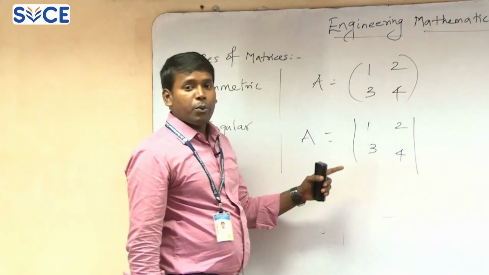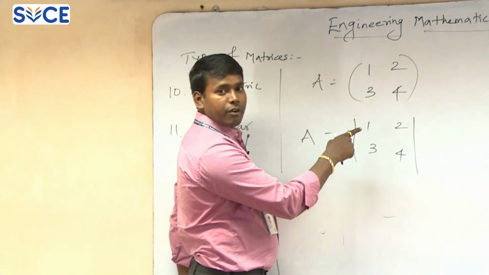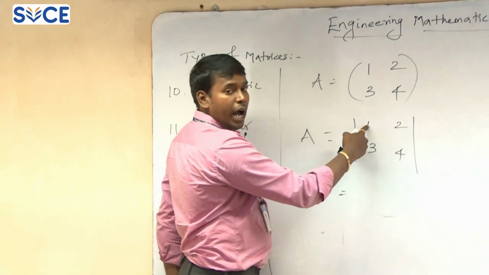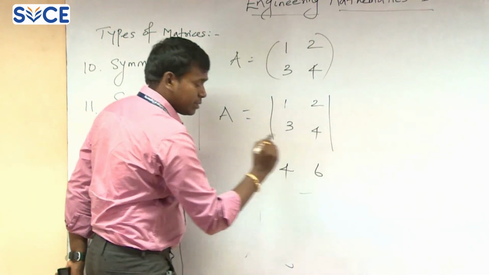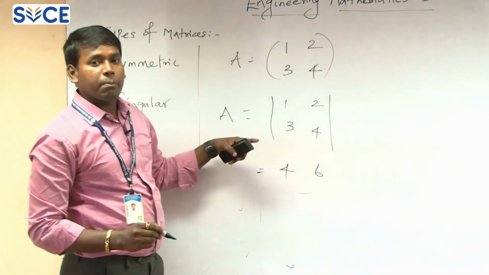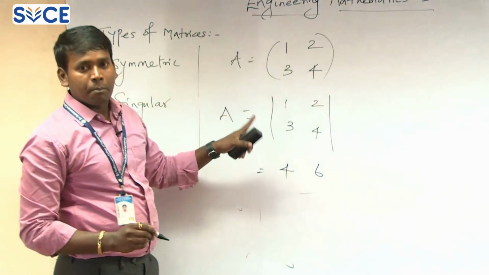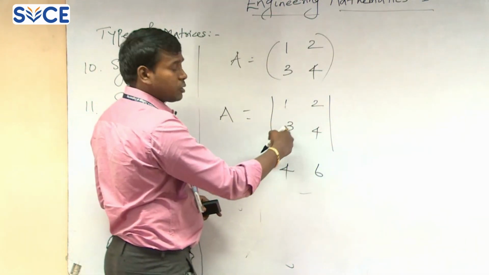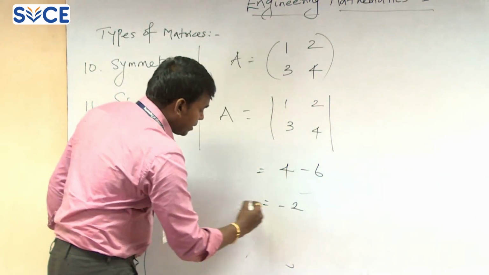Now, I teach you how to find a 2 by 2 determinant. Procedure: first multiply from up to down, next down to up. Up to down, 1 4s are 4, 3 2s are 6. Here the symbol is first up to down, next down to up. Whenever we are multiplying from down to up, you should include the opposite sign. If it is plus, it becomes minus, minus becomes plus. Here plus into plus, plus, here also plus into plus, plus, so opposite sign minus. So the answer is minus 2.